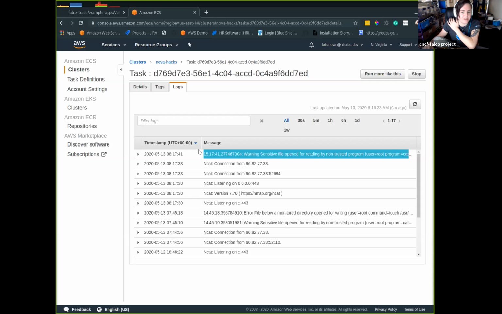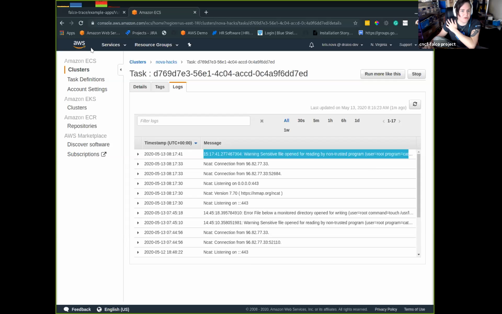And all of this is being enabled in ECS, which traditionally has not given you this level of visibility into the kernel. So the beauty of this approach is because the Falco alerts are going to standard out, the parlance in ECS is that they're just picked up as CloudWatch logs. So now that we're getting Falco alerts as CloudWatch logs, we can go into CloudWatch and set up alarms, events, we can detect trends in our logs, and we can start plugging it into other parts of AWS as well.